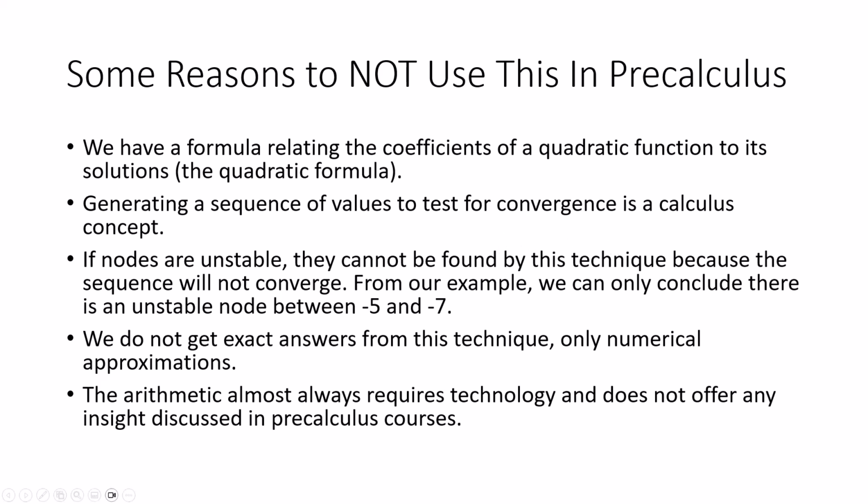And because in pre-calc we're focusing on exact answers, on getting the symbolic answer, this technique could only give a numerical approximation. It could never give the exact answer if it were an irrational number. The arithmetic that's required almost always requires technology, and it doesn't really offer any insights as far as the solving technique that would be discussed in pre-calculus. Cobweb diagrams are a calculus and beyond topic, not a pre-calculus topic.